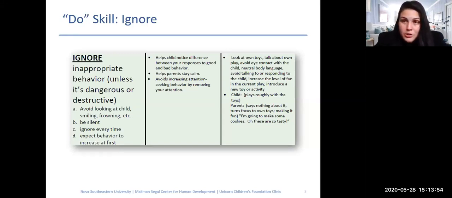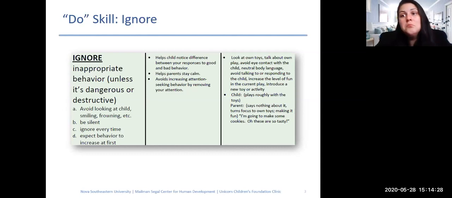What I want you to understand, and what your parents should understand, is the behaviors will definitely go up at first. This is what we call an extinction burst, right? So for example, with my dog, I'm eating dinner and my dog likes to beg for food. He likes to sit by me and he whines and he cries and he pouts. Maybe at first it was cute and I was like, okay, I'll give you a little bit. But now I need to start eating on my own, and he needs to go somewhere else. So what am I going to do? I'm going to ignore that. He's going to sit next to me. He's going to whine. He's going to pout.